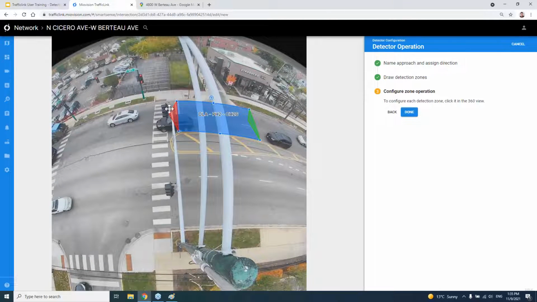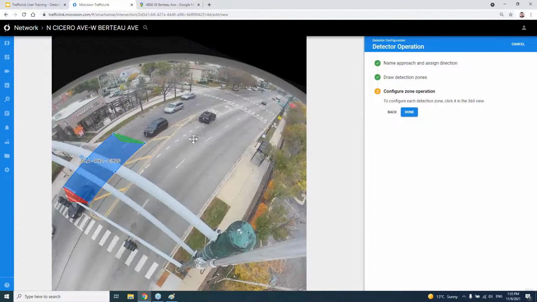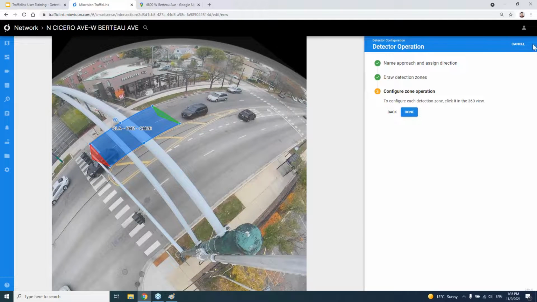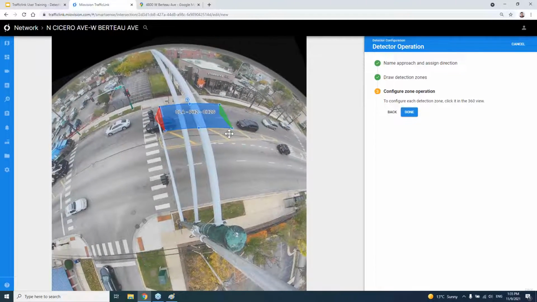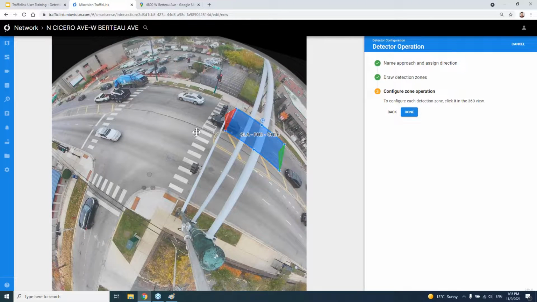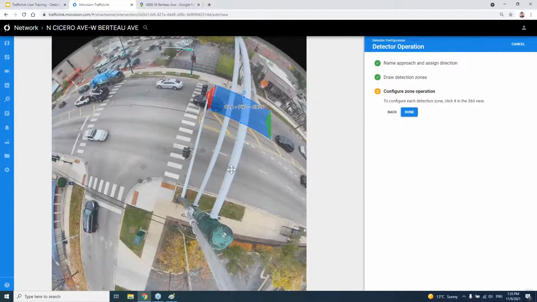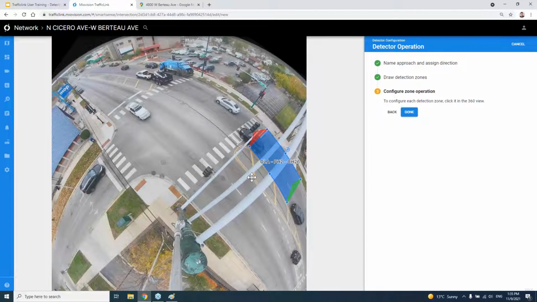For here, I can't really do this one because I'm limited on zones, but on the south intersection, I'm going to do the south side and the east side as well for the pedestrian zones. So something to really think about is which ones you more specifically want counts from. If one of these were more important than the other, so instead of doing the north side, you want the south one because there's a parking lot here, you certainly can move them to where you find appropriate. But at the moment, we're limited to 4 per intersection.